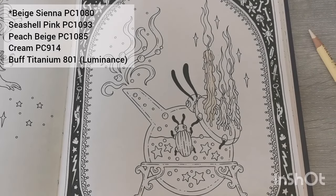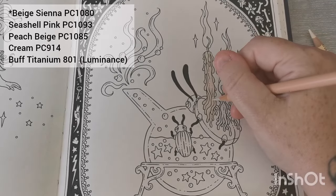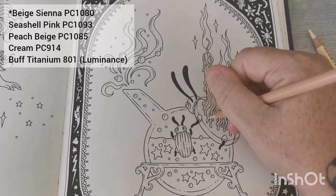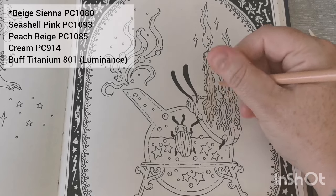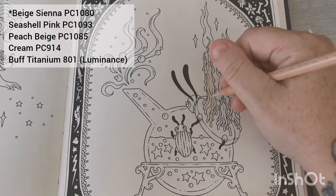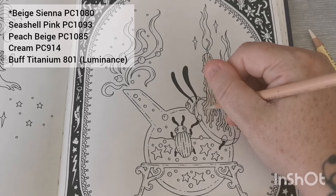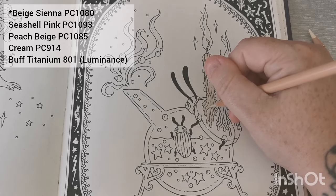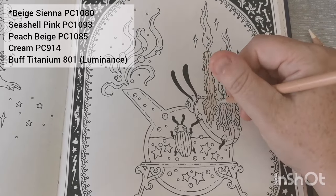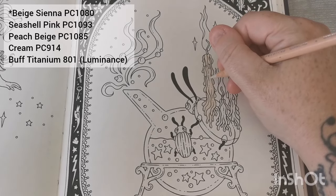Okay, then I'm just going to repeat the process. So we're going to go back with the seashell pink, just make sure we've got those areas darkened up to our liking. Could probably do deepening that bit there up a little bit. There we go. Darker up here as well, I think.